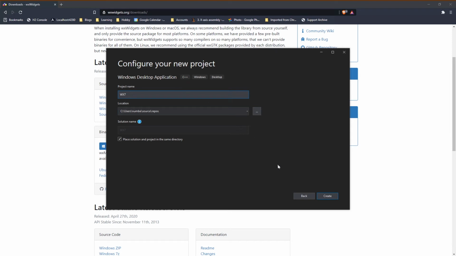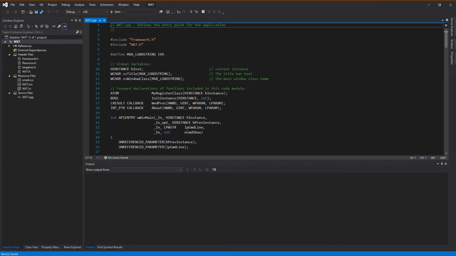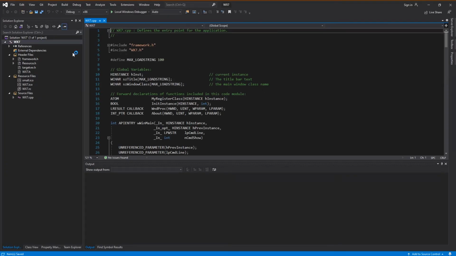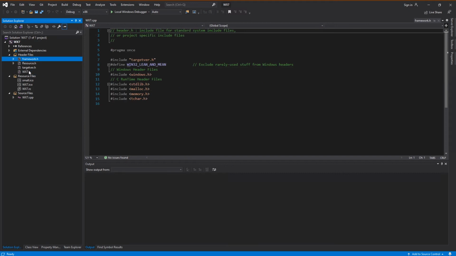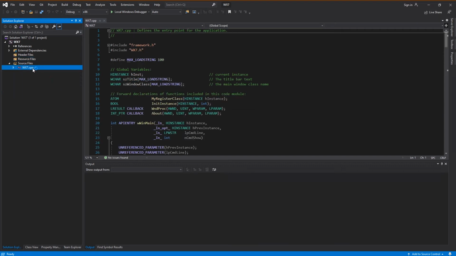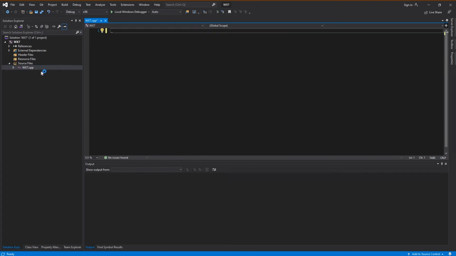I'll name mine WX7. You can delete all the boilerplate classes it creates for you. We don't need them. And delete or clear out the CPP file.